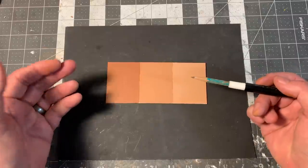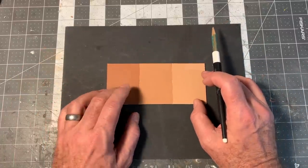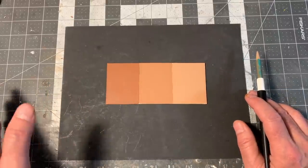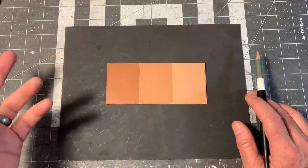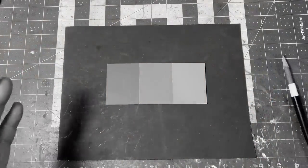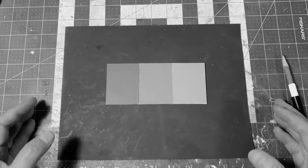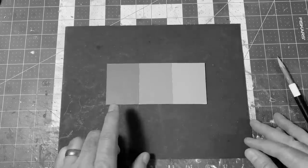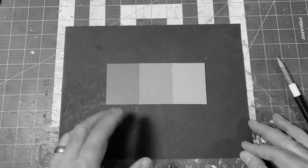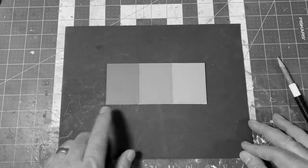But as I said earlier, the specific colors that I use are not the most important thing. The most important thing is how these colors relate to each other on the value scale. So now I'm going to desaturate this video through the magic of editing so you can see exactly what I'm talking about. This is the important thing, so much more important than the actual colors themselves. A lot of people get hung up on the color, but the values of the colors, that's the thing that matters the most. The value, that's the grayscale from dark to light and how these relate to each other.